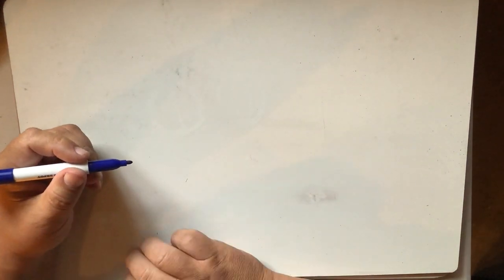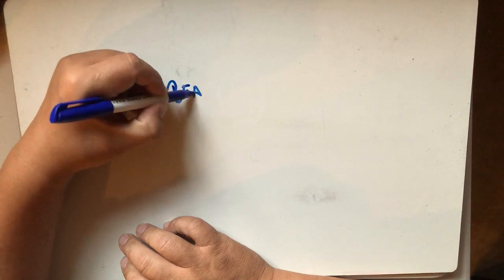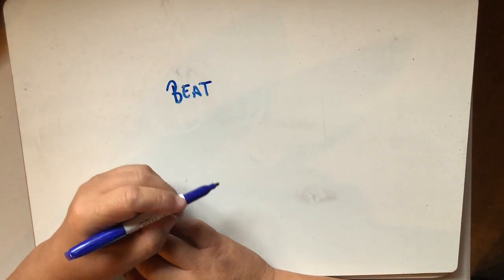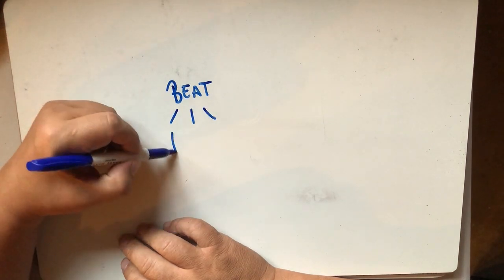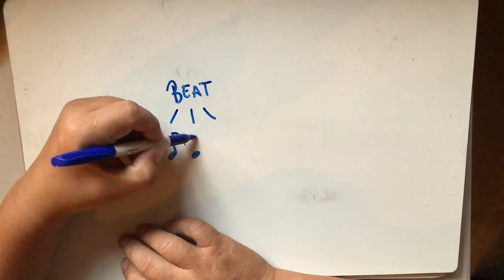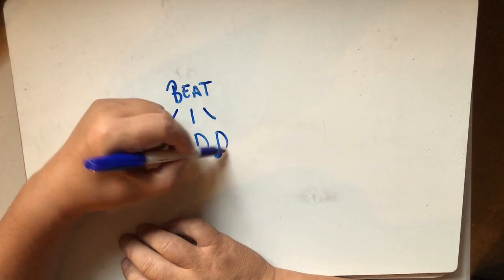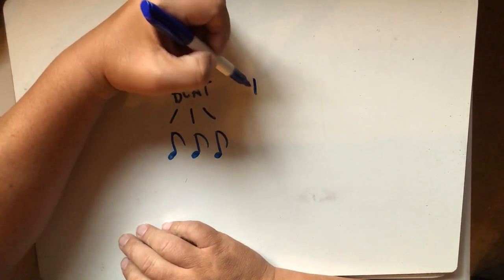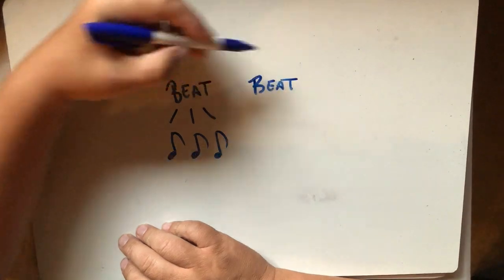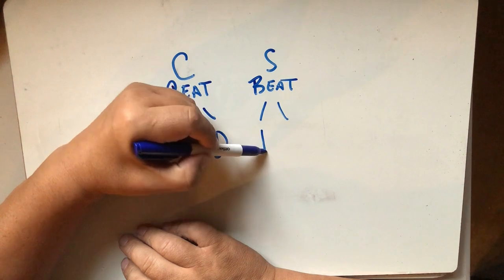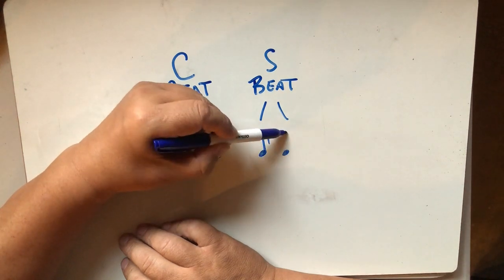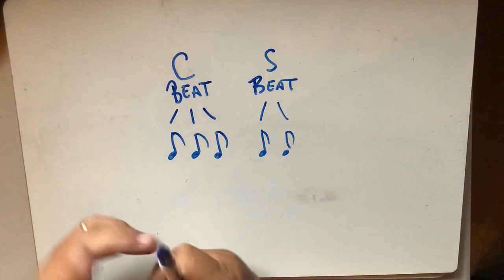So what did we learn about compound meter versus simple meter? Compound meter is when you have a beat, and I'm going to just write it generically like that. And when you break it into parts, it likes to divide evenly into 3 notes. That's compound meter. When you have a beat in simple meter, and you break it apart, it likes to divide evenly into 2 parts, like that.